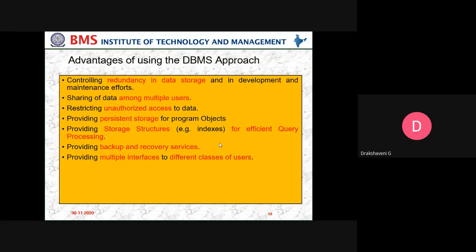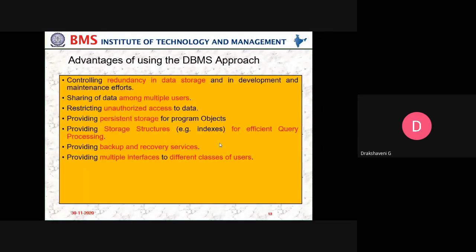Sharing of data among multiple users. So now what we are doing for your exam, for your classes, or even on YouTube, we are sharing our details. So in the GCR for your internals, we have shared the question paper. All 50 can access the question paper at the same time. That is the sharing of data among multiple users. Now how many users are you? 50. So 50 plus users are using the question paper at the same time. That is the sharing of data.